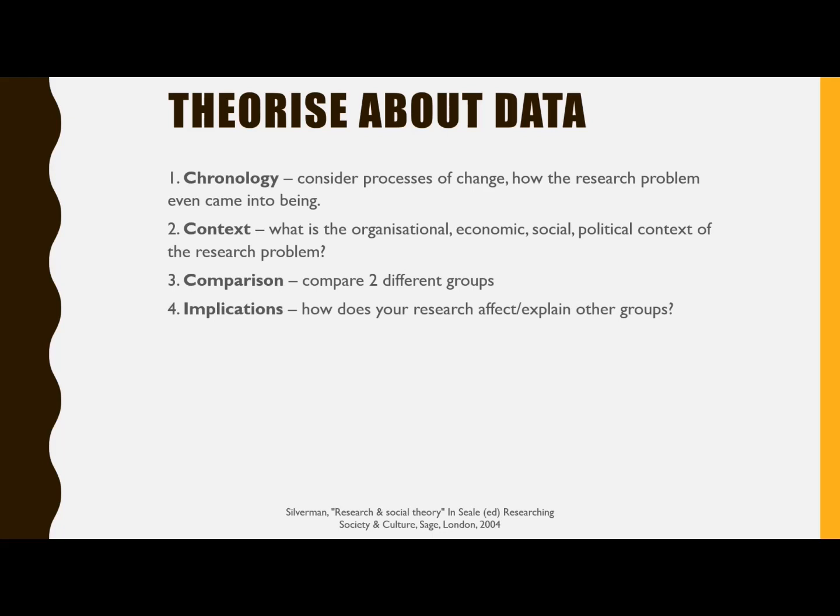When it comes to implications, which is the fourth example, I did talk last week about research having an effect on policy and practice. Today I'd like to talk about the mid-20th century work of Irving Goffman, and we've come across him already a couple of times in the course. In the mid-1950s, he did an ethnographic study of a psychiatric facility based in Washington and concluded that the facility was rather like a prison, even though most inmates hadn't committed any crime. So he was able to compare his one example of a psychiatric facility and actually translate that across and explain other groups like boarding schools and orphanages and prisons.